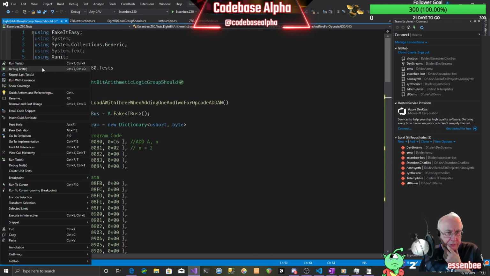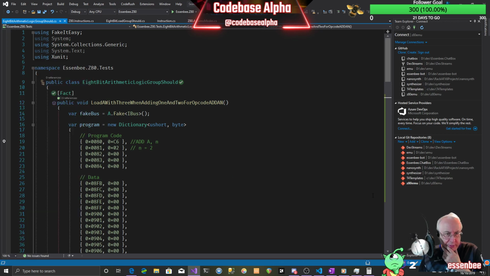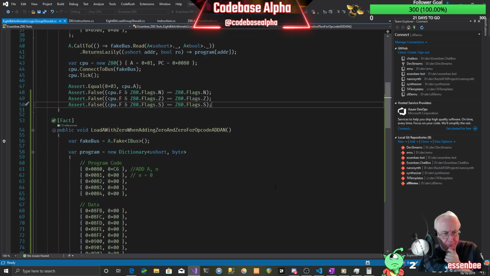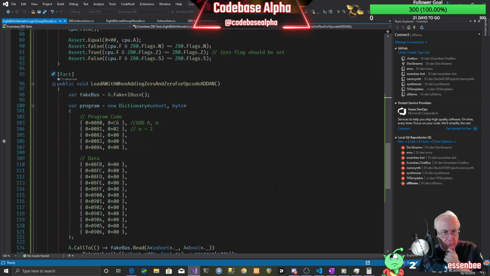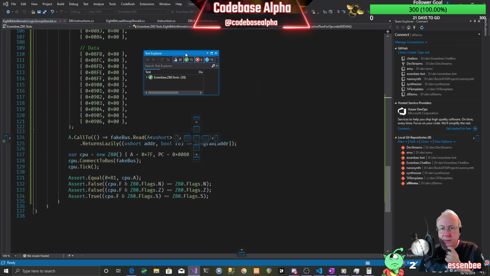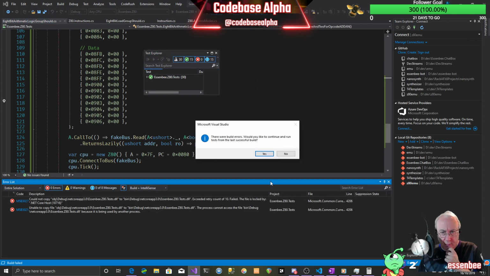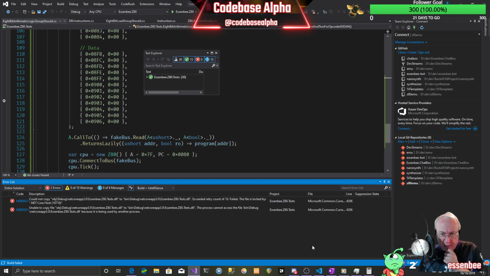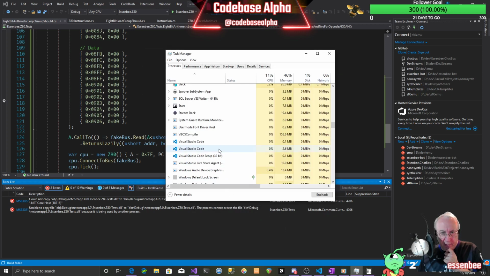Run the run tests. There we go. So I think it's going to appear down the bottom here, but it's running the tests over here. Let's bring this over. Build errors. Okay, so it's locked the file again, which is a real pain. So let's find that test.